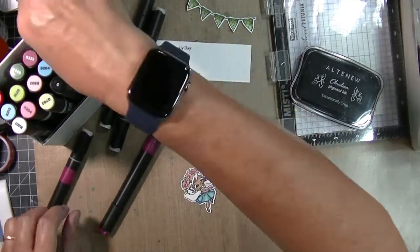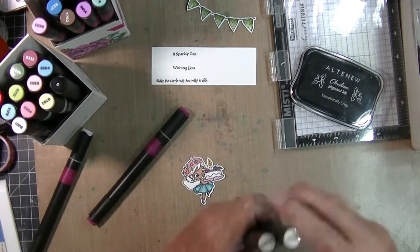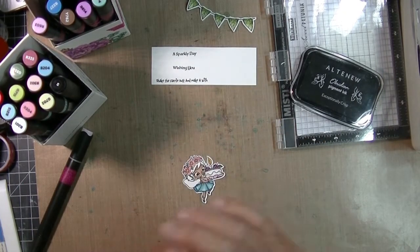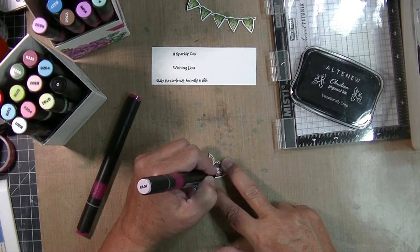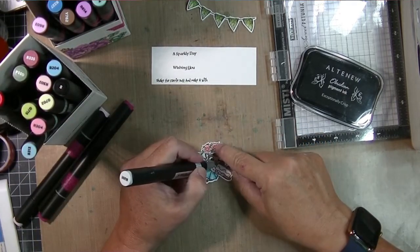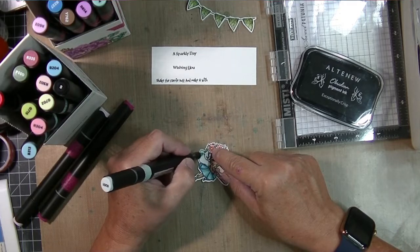Now I'm using those purpley pinks again for the cake pan. It looks like flower petals to me, and I'm adding just a little bit of dark and then going over it with the light again. There's not much of them showing, so I'm just adding a little bit of color there. And then I'm just going to finish up her hair and do her wings.